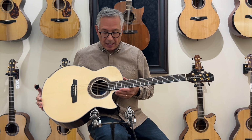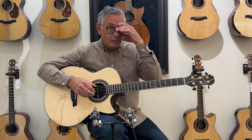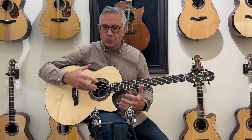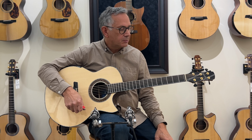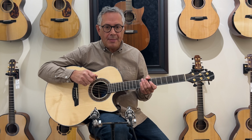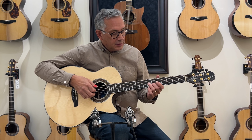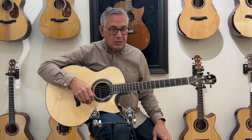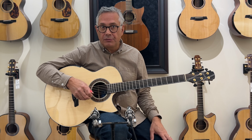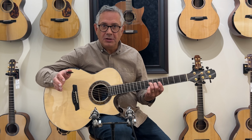I certainly am not. The combination of rosewood with alpine spruce, of course, that's always a winning starting point. You've got that robust rosewood, you've got the sweetness and the power and control of alpine spruce. In the hands of a luthier like Hozen, who can really master tune the instrument, it's quite amazing. And one of the things that I find with Hozen's guitars is just how responsive they are. That's the whole goal, and what he basically learned from Irvin Somogyi, is you want a guitar that if I just touch it, it's going to sing out.